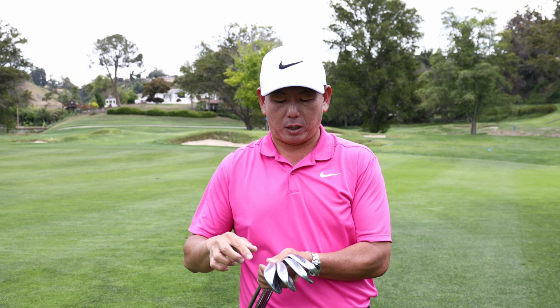Okay, now the distance on my 60 degree is an 86 yard carry. If I hit a full one, that number's great for me. It's not really full, it's more of an aggressive three-quarter because I don't hit too many full 60s. So my full number is 86 yards. And why that 86 yard number isn't important is because when I start getting down to the sand wedge and lob wedge, I'm thinking more about what it needs to do around the greens, because I have so few full exact 86 yard shots. I'm hitting it from 66, 57, 43.